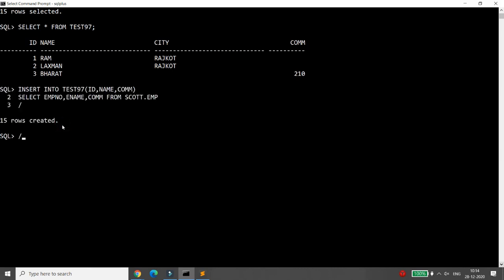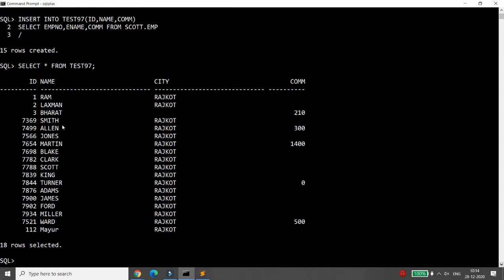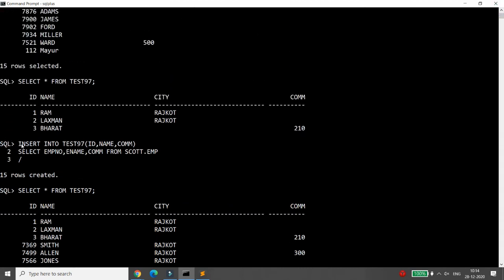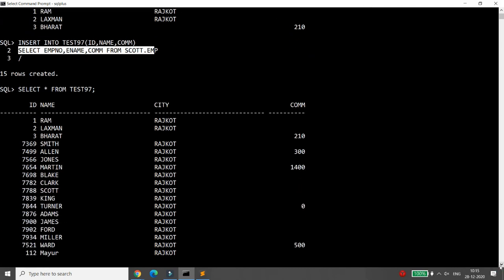You can check with select star from test 97: the 15 records plus the earlier 3 records, so 18 records will be available in my table. You can do it using a very simple statement, and that is insert select. You can insert into your table and select from another table. Simply, you can insert into a particular table like this.